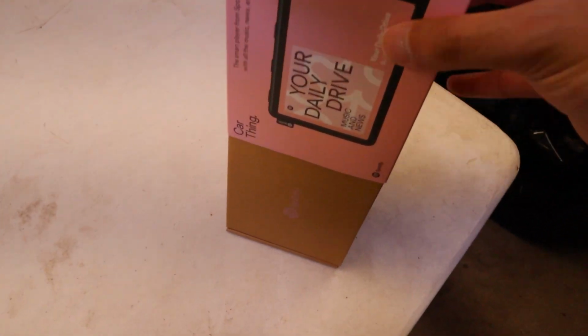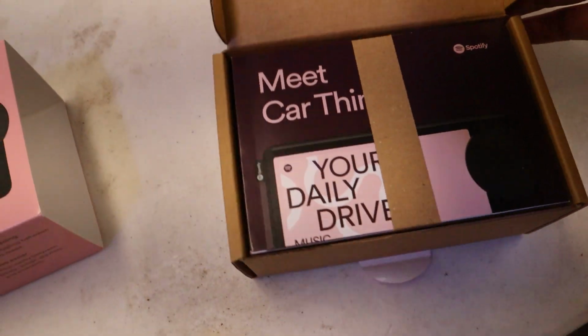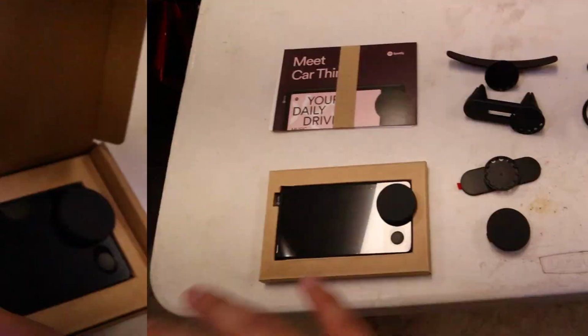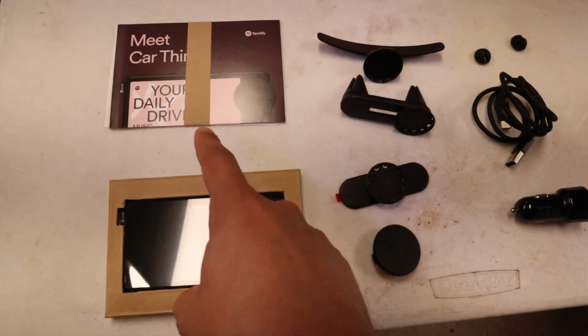So you just pull off this little sleeve. You can see a nice little Spotify box. You open up the box and it basically has everything you need. It's actually a very simple install. So this is all it comes with. It's super simple. You have your CarPlay device itself, you have your instruction manual.